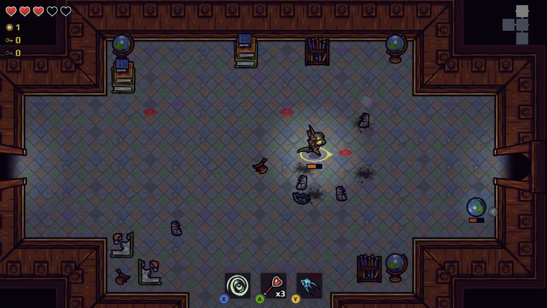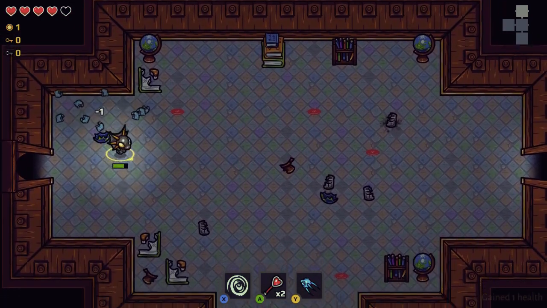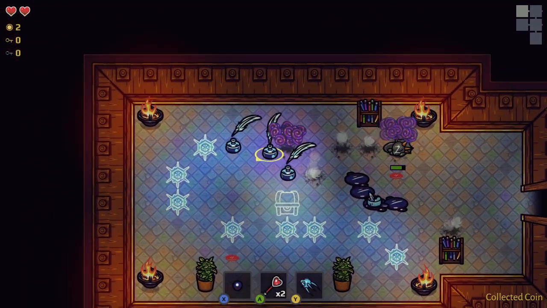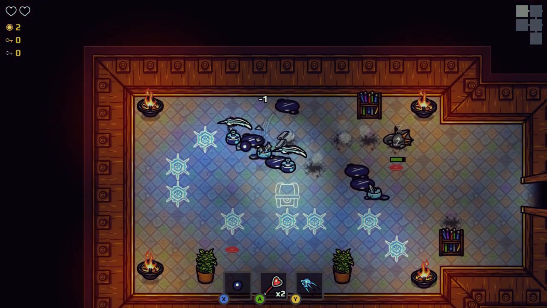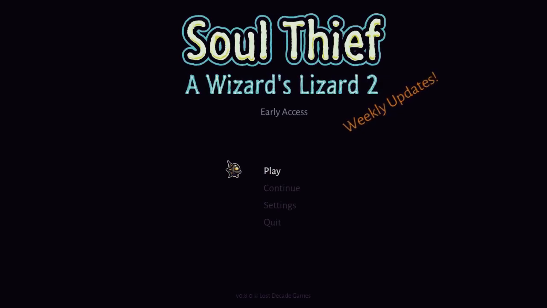I'd also like to see the soul thing changed a little bit. There's a few different ways to do it, like if the thing you're possessed dies, you only lose 1 heart instead of die instantly. Let me just double check it isn't that you lose 1 health. No, yeah, you just lose entirely even though I had 3 HP. I don't like that mechanic, and that's a great shame, because that's kind of like the focus of A Wizard's Lizard 2. But anyway, as it says there, it's going to get weekly updates when it comes into early access.